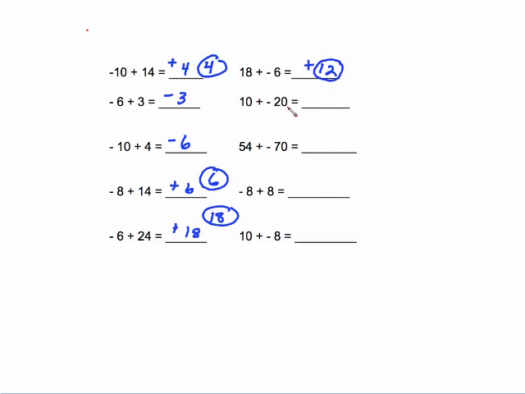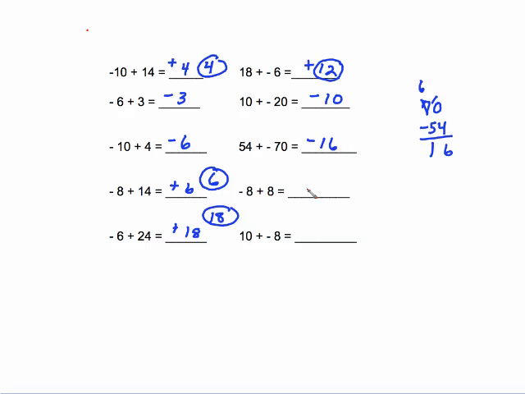10 plus a -20, the 20 is bigger, it has a negative sign on it. Subtract 10 from 20 is 10. 54 plus -70, the bigger number is 70, it is negative. Now all these other ones you maybe could do the arithmetic in your head, but with this, if you have to do bigger numbers, you might have to go over to the side and set up your column arithmetic. If you're going to subtract in column format, you need to be sure you put the bigger number on top. So 70 minus 54, and then you're going to have to borrow. So this becomes a 10, 4 from 10 is 6, 5 from 6 is 1. So this is a -16.